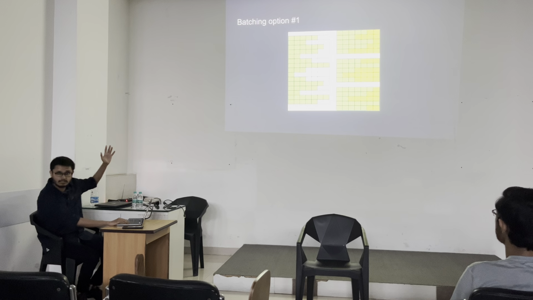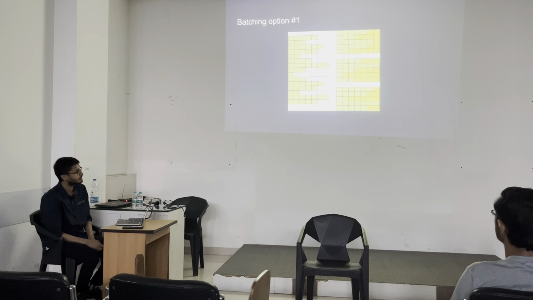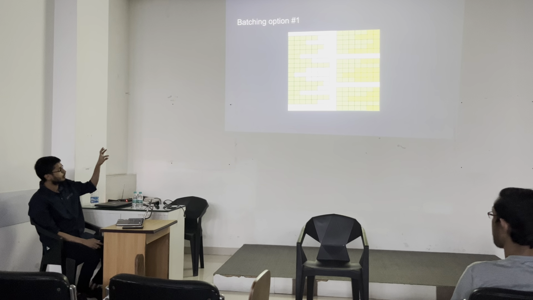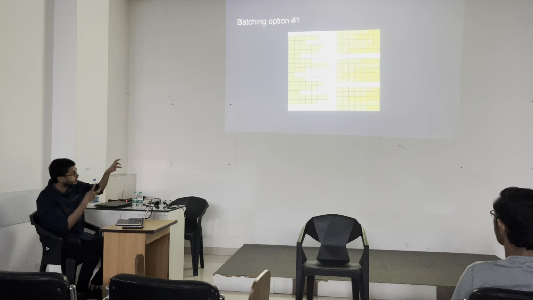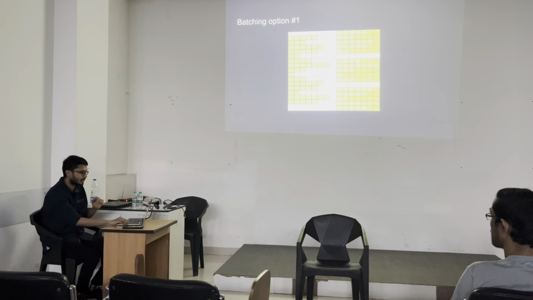On the left hand side, I have a batch of sequences and the cells denote their sequence lengths. And you can see all of them have different sequence lengths. On the right hand side, what I'm doing is creating mini batches out of the pool of sequences that I have, and I'm padding all the sequences to a uniform sequence length. You see all the sequences in all the batches are being padded to a global fixed sequence length. Now consider this part.